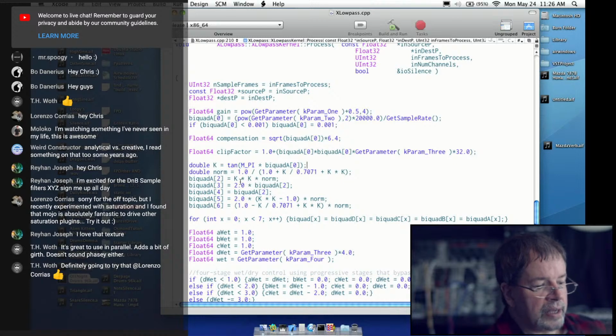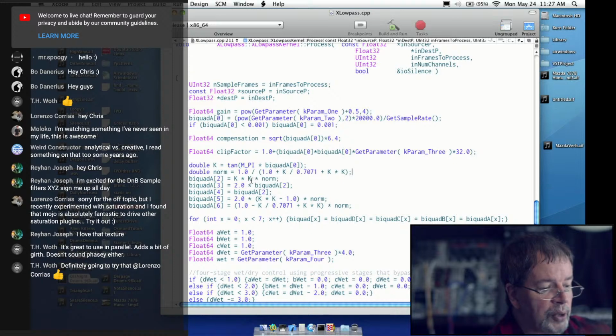And K is producing this number, which is a bunch of 1 divided by 1 plus K divided by the filter slope plus K times K. And it's already a tangent of pi times whatever that was. It gets really flaky. At least the maths of it are not something that I keep in the top of my head at all times.